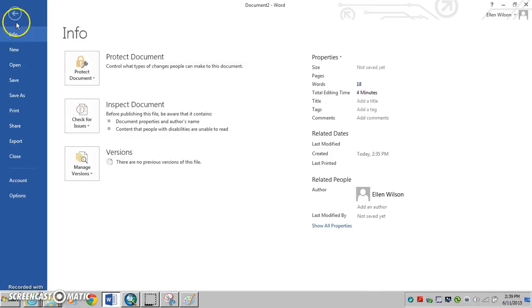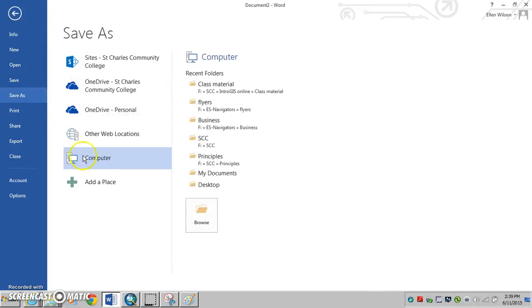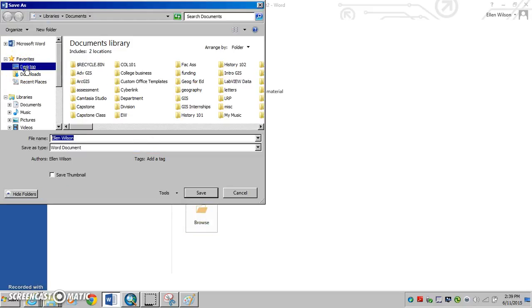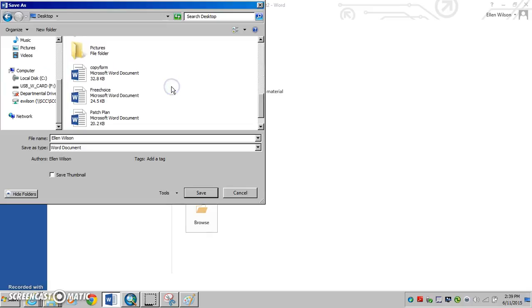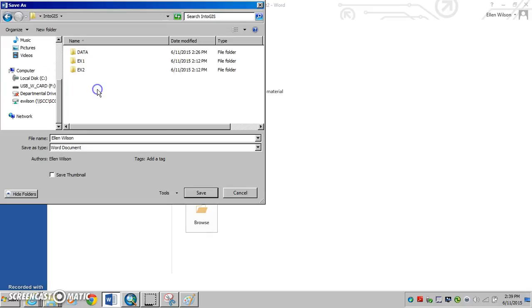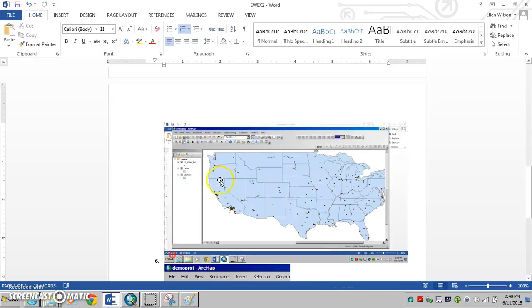Now at this point, once you have finished and everything is done and you're ready to go, then you would go to File and Save As. You would navigate to your safe space, the area that you have created that is going to be the safe place for you to save all of your materials. Maybe this was for exercise 2. You're going to call it answers, or better yet, your initials and then exercise 2 or something like that, and then save it. When you go to send it to me, either through email or through the online platform, then you would just navigate back to that and attach that document.